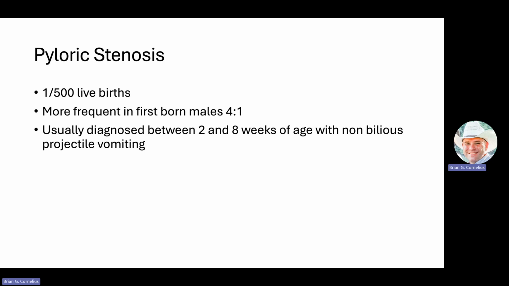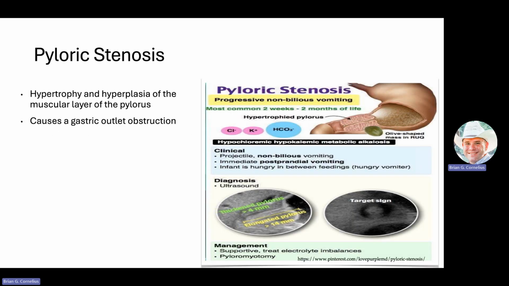What you'll see is these patients tend to have non-bilious vomiting after feeding. And if you've spent any time around kids, you know they tend to erupt whenever they feel like it, anyways. But this tends to be a constant thing. Other things you'll see is that they're constantly upset. They tend not to put on weight, but kind of the hallmark of it is this projectile vomiting.